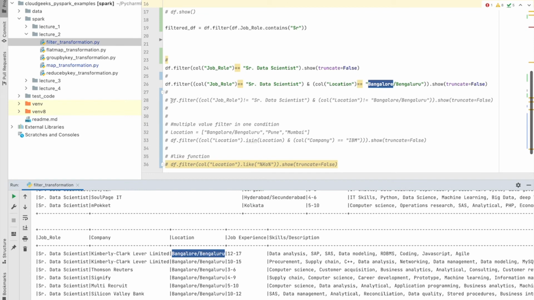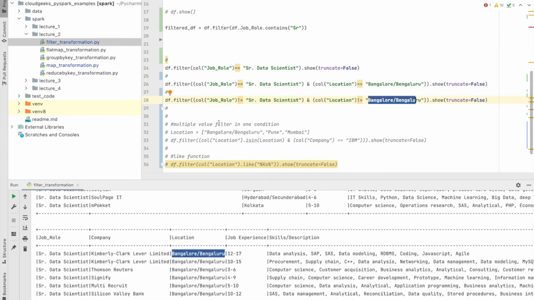We have one more execution where I am specifically saying that location is not equal to Bangalore. See the difference here. We can apply all sorts of transformations and logical implementations here which we used to do in our SQLs. We have the AND operation performed here, and we are saying that I don't really want the senior data scientist, and also I am not looking for the location of Bangalore.